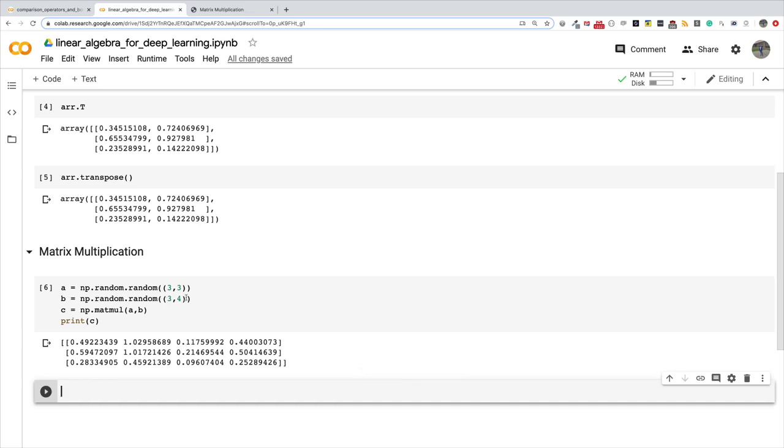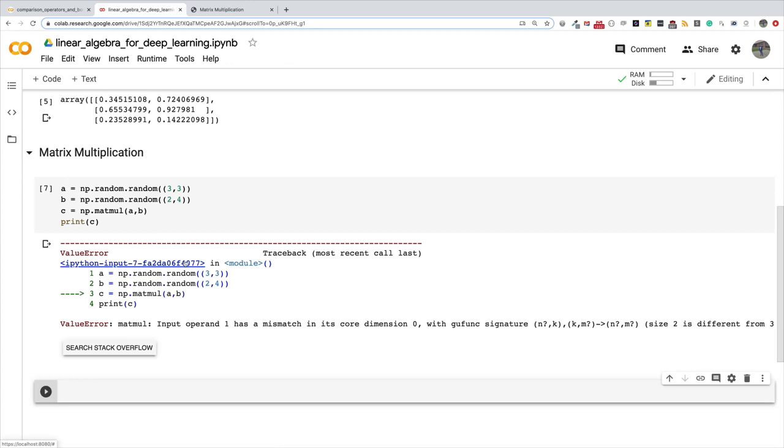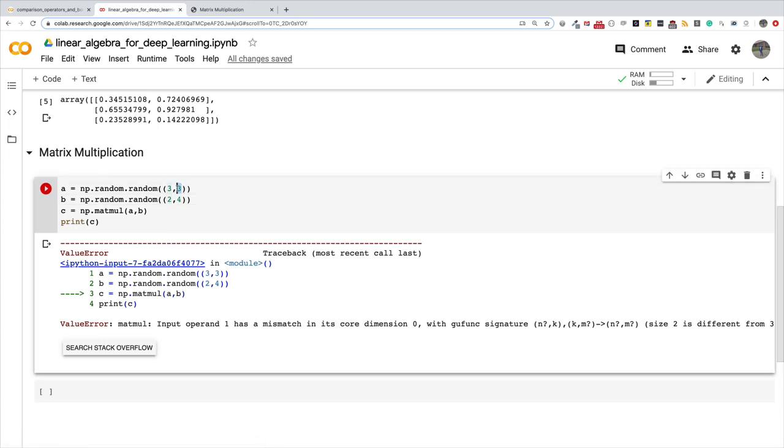What happens if the sizes of the two arrays do not match? Let's say I'm trying to perform a matrix multiplication between a 3 by 3 and a 2 by 4. Let's see what's going to happen. You can see that it violates the first condition I told you about. I said the number of rows in the second matrix should match the number of columns in the first matrix, and in this case the number of rows here is 2, the number of columns here is 3, and they do not match. This is the point where NumPy will not try to do broadcasting for you, because it is ambiguous and it can lead to subtle errors. And so they throw an explicit error.